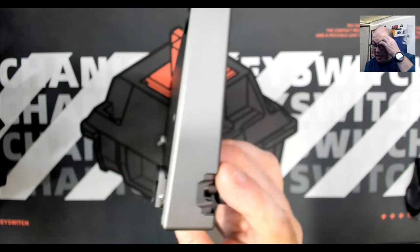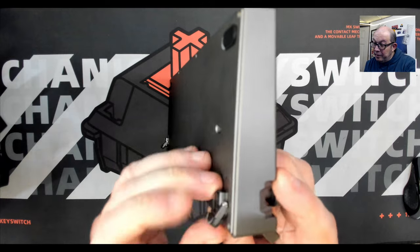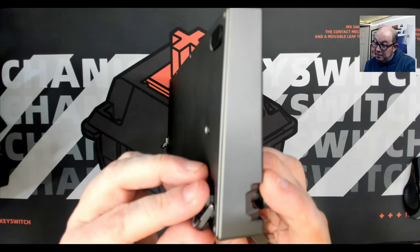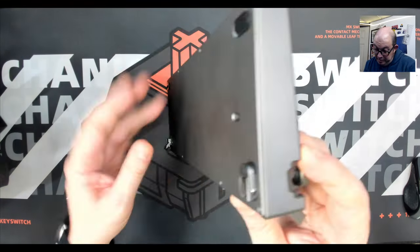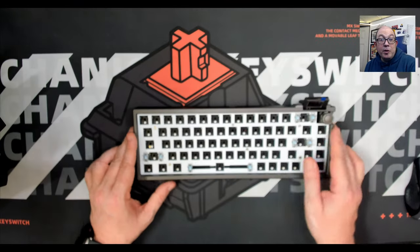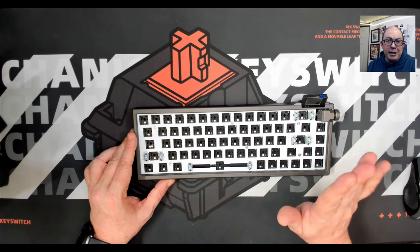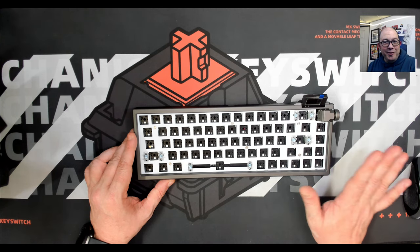I guess for a second I was like, wait a minute, that looks like a hinge. And it looked like it had feet below, and yep, it sure does. So the fact that you can get two typing angles on an aluminum 65% kit with a knob that you can get out of the way. If you don't like it, just move it out of the way.